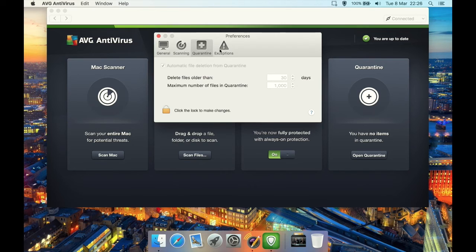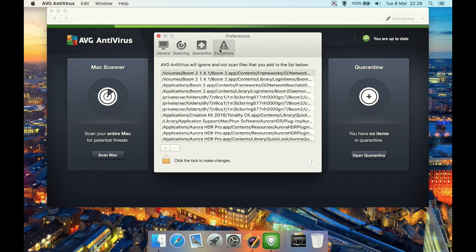Now, in exceptions, occasionally it's very thorough, so it's very precise. So sometimes it will be a little too overprotective, and it will think some files might be a virus or something, and it's actually not. Well, you can add them to exceptions here. When that happens, it will normally have a pop-up saying add to quarantine or add to exceptions, and you can add it to exceptions from here, or you can go to this preference window, go to the exceptions tab, unlock it using the padlock, press plus and manually add files and folders, etc., or remove things from the list here.